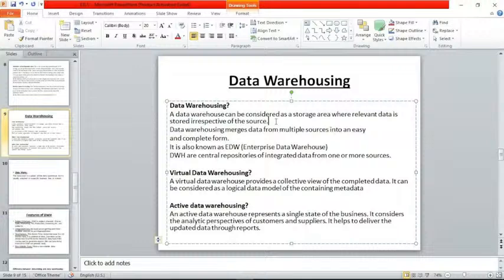All the data will be stored in that particular database, which is known as a data warehouse. A data warehouse merges data from multiple sources into an easy and complete form. It is also known as EDW, Enterprise Data Warehouse.